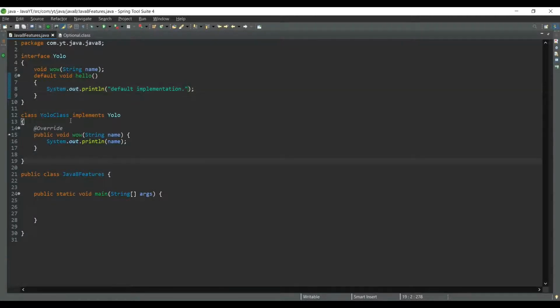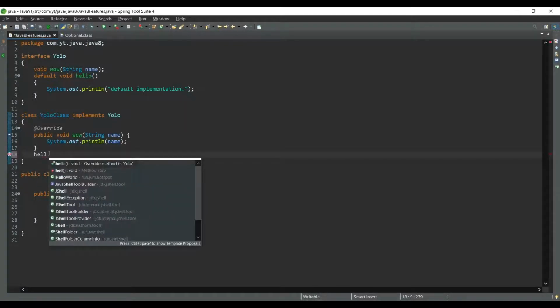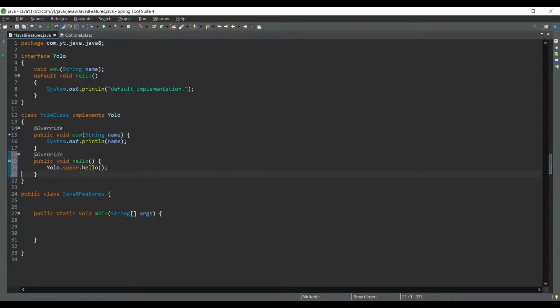Now if you create an object of the YOLO class and assign it to an instance variable of YOLO, and you call hello, that would call the default implementation. You can also override it, of course, and add your own implementation of hello here. That would work as well. So let's say this is your own implementation.